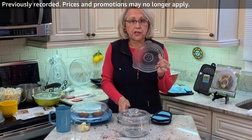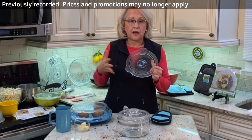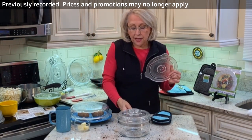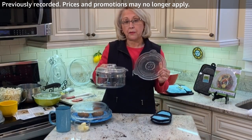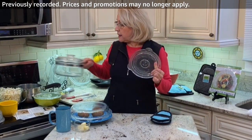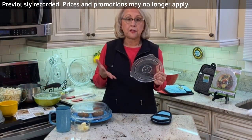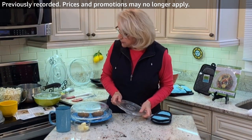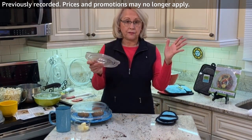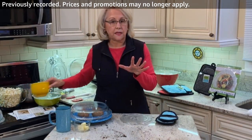These two are made basically out of the same glass, borosilicate glass. It's a very sturdy industrial glass. It can go from refrigerator to microwave to oven to table. This is something I cherish, and I take care of my glassware from my mom and my grandmother. And these Cuchina Safe lids, or the cover and cook, could also be something you're going to have for years. So I want to tell you why I invented these. I did not want to use plastics anymore in the microwave.